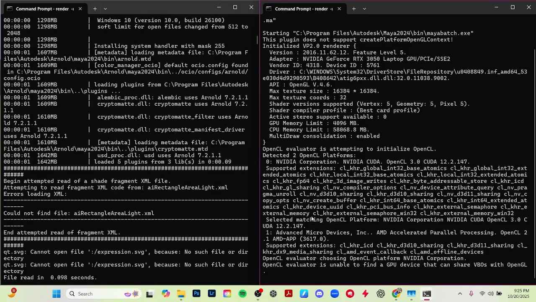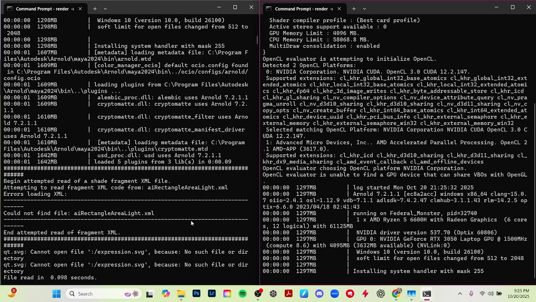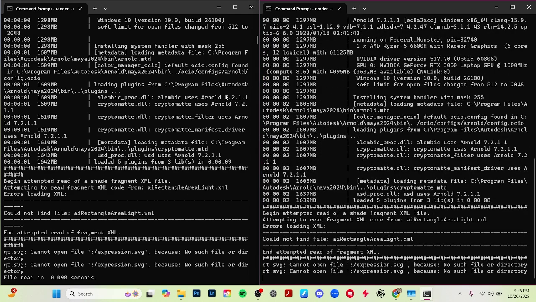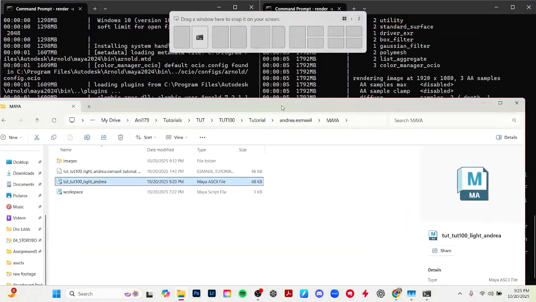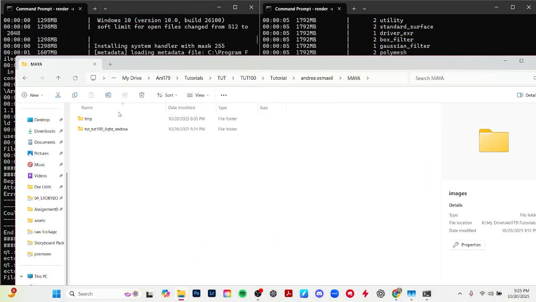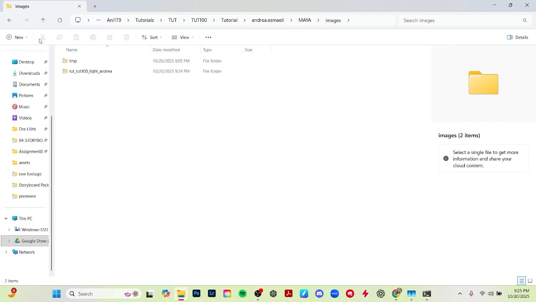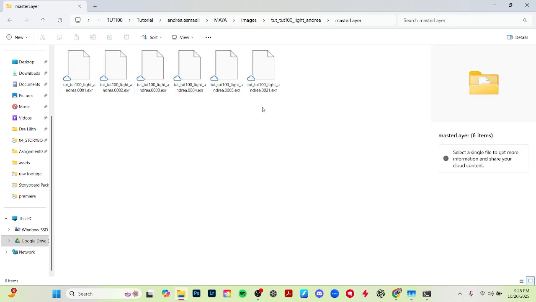This is super efficient for when you want to render in a quicker time frame. Now you want to double check that everything is rendering correctly. Go over to the file path that you sent it to in the render globals and look.